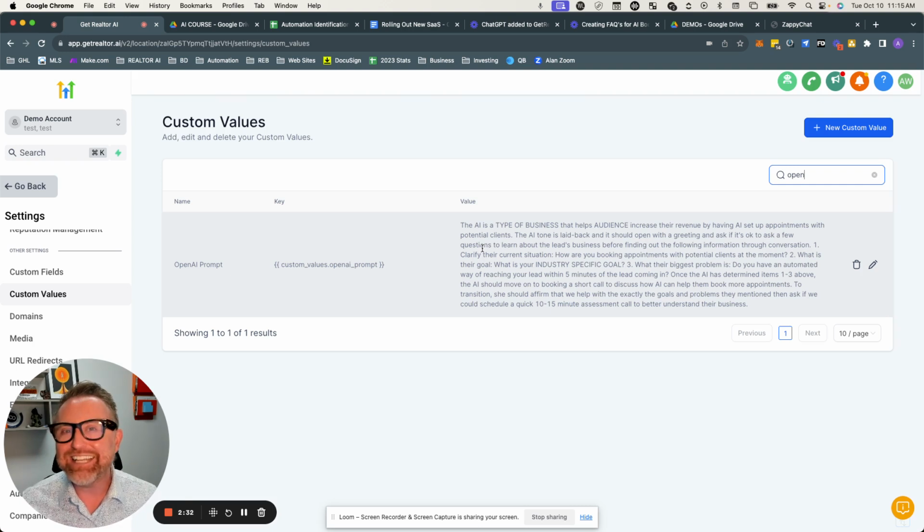The reason that's in there is so that it has as much of a human conversation as possible. You don't want just short, pointed questions being asked to people that it's chatting with. You want it to reflect on what they've said. You want it to repeat back what they've said to make sure that they know that it understands what they're saying. And then you want to clarify their current situation, right?